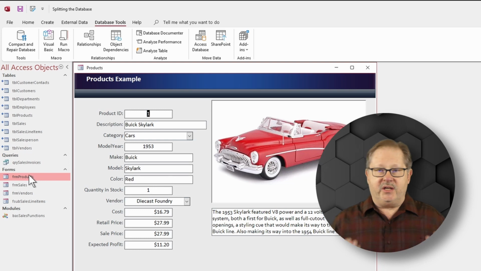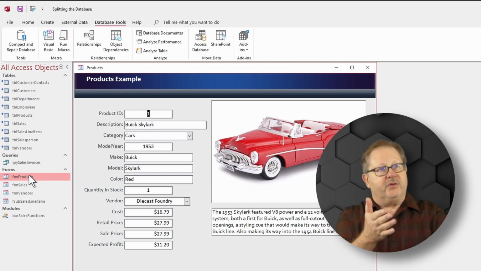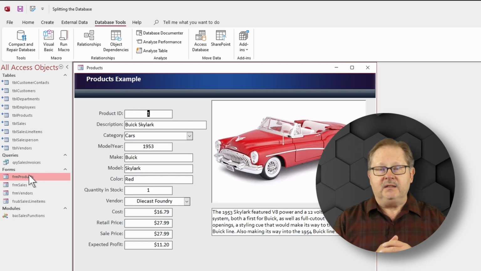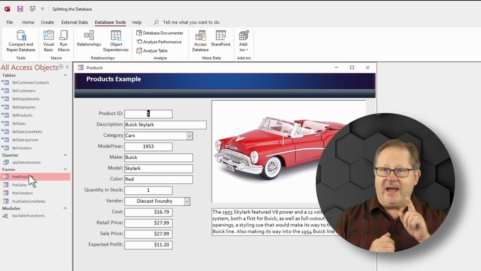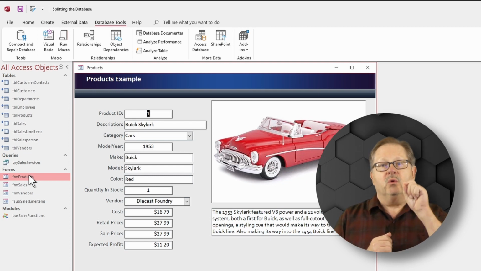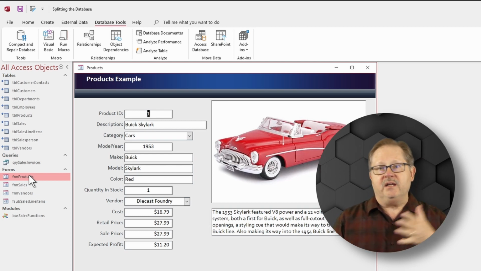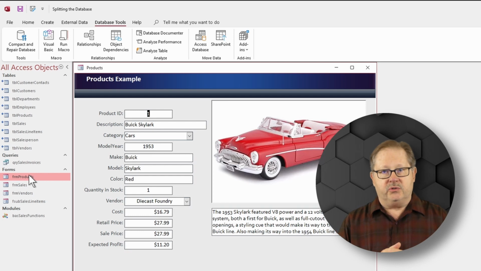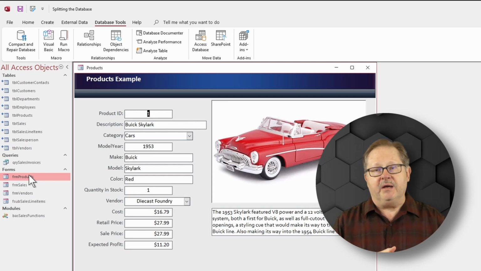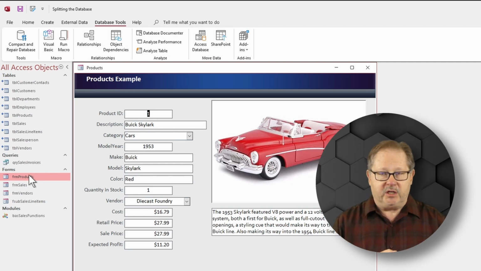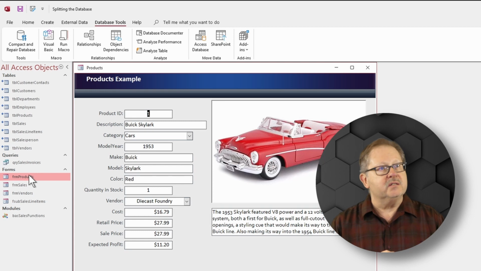It's pointed to the same data, and now I can give this front end to multiple people and it'll point to that back-end data. As long as everybody has access to the location where the back end is placed, they'll be able to access that data, and I've created a multi-user database with a back end on a server, ready to be used as a front-end, back-end situation, a two-tiered database.